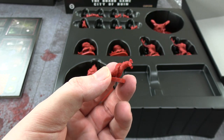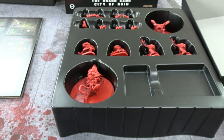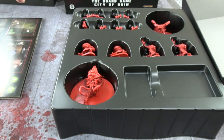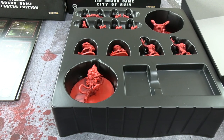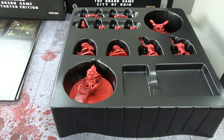I like that they've done the extended campaign, but it's a bit of a shame you have to buy an expansion to actually finish the proper story of Resident Evil 3. The extra gamer trays were just a stretch goal so you didn't pay extra, but they don't seem fit for purpose if you want everything stored in one box. As long as you don't stack anything on the box it's fine. The only real disappointment is the campaign map being a flimsy bit of paper — that's just laziness.